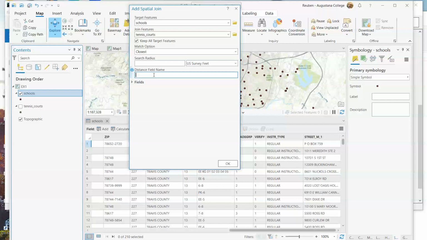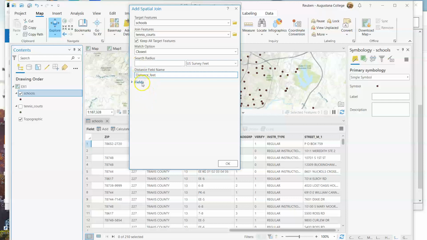And so what I like, just to make a note to myself, not to get it confused, I'm going to call this distance, and then underscore, and then you can write it out in full, distance and feet is what I wrote out here, and I have an underscore. You don't want to have any spaces in a column title, so I make it an underscore for this one. So that way when I see those numbers later, I'll know they're in units of feet, and it'll help me with doing the conversion.